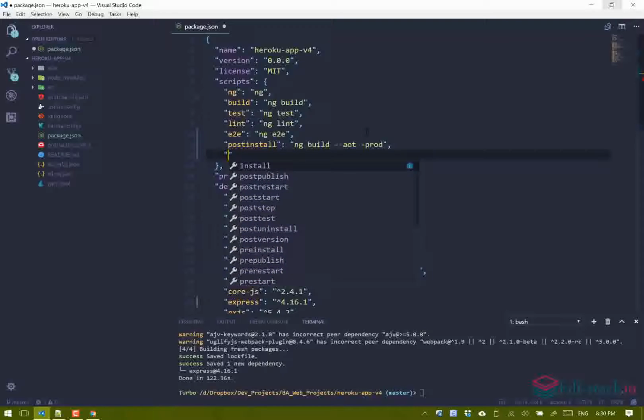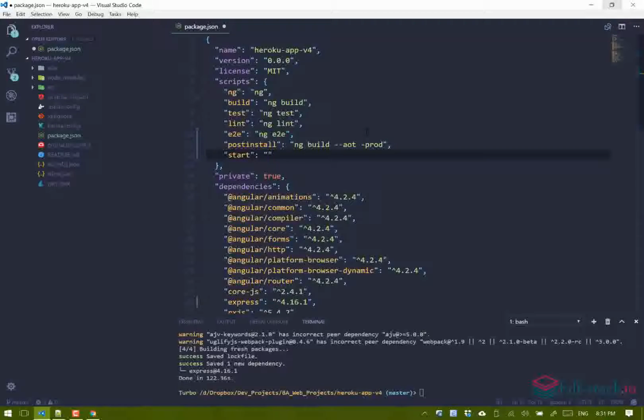Another property you want to add also is the start property. The start property up here, which we have just removed, is the one that we use for serving the app locally. But when deploying to Heroku, you want your Express server to serve your app instead. So I'm going to use a node command and run the server.js script. Now keep in mind that this server.js file does not exist yet. You're going to create this file after you have finished modifying all the needed dependencies inside the package.json.